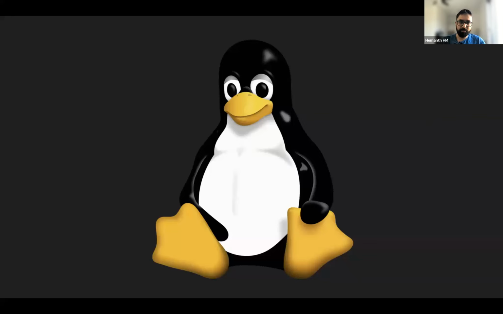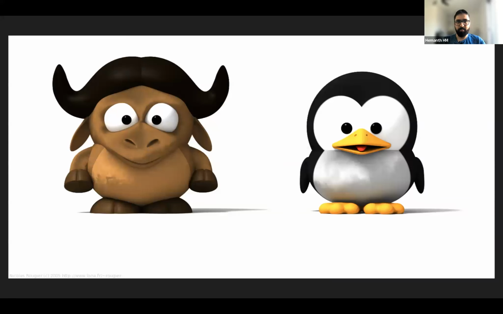But if you notice in the mail, without GNU starting or without GCC happening, there is very slim chance of Linux being where it is today. So all the proponents of free and open source software suggest you call it GNU Linux rather than just Linux, because without GNU, Linux would not have happened, right?